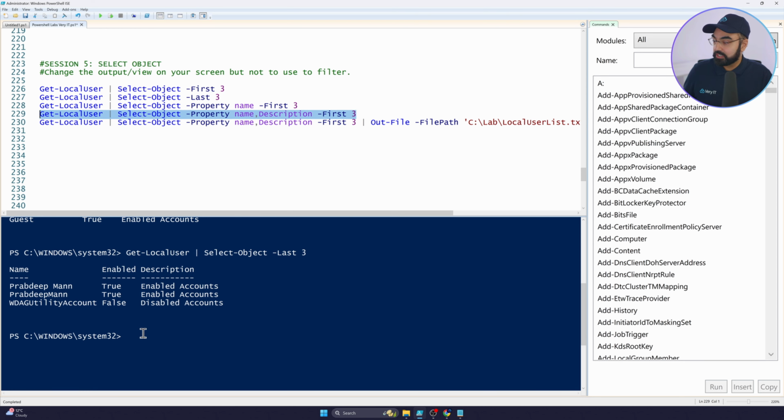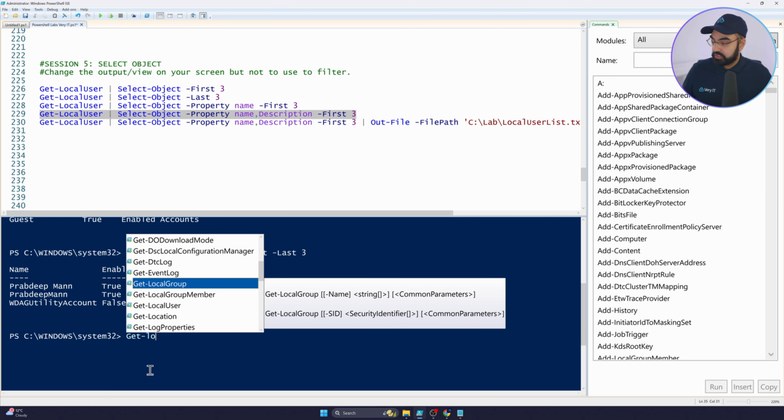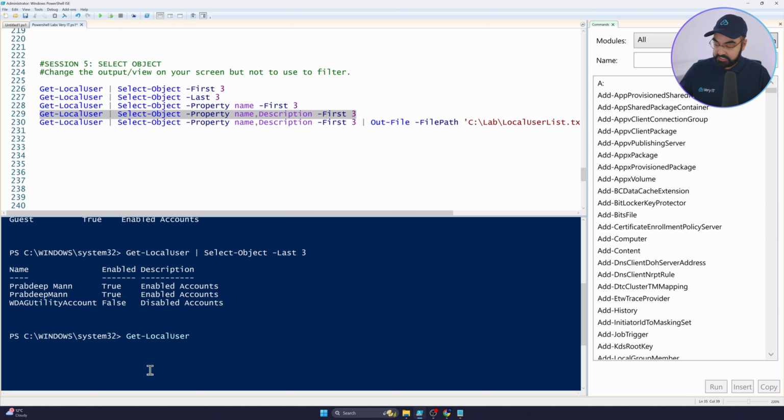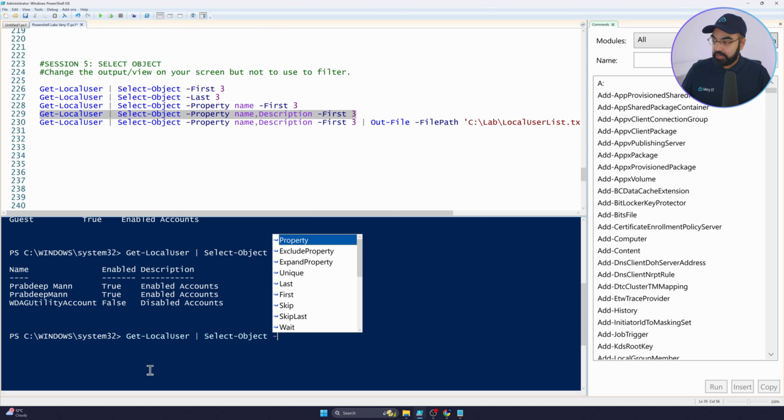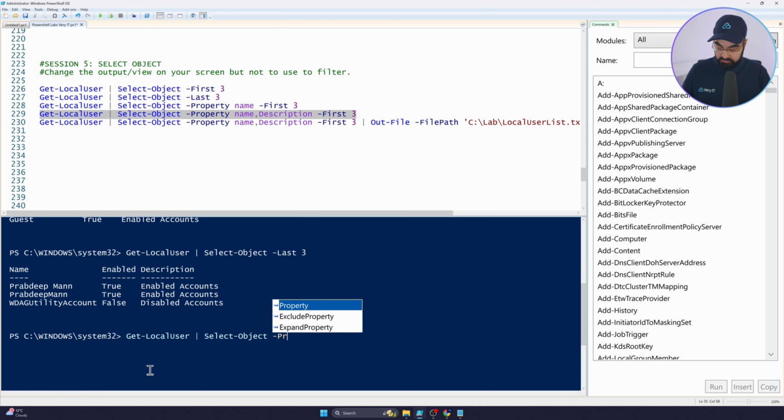So let's say we were to repeat this again. So we're going to do the get-LocalUser. We're going to pipe that into our select-object. And we're going to be looking at the property. We're going to run this one.